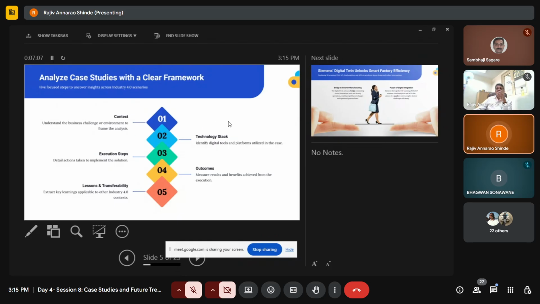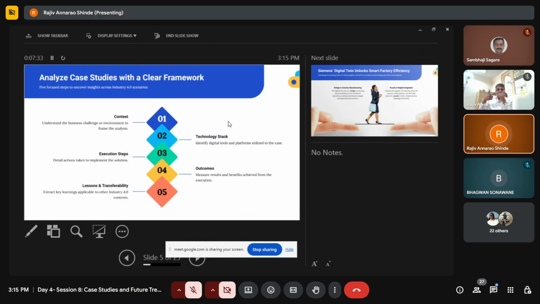The second one is the technology stack. We need to identify or find out the digital tools and platforms used in their industry. Digital tools mean what? Any product life cycle, when we have to define it, make it. For right now, we are performing life tests.